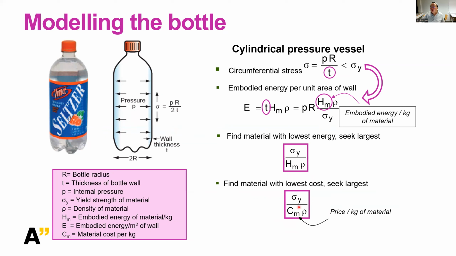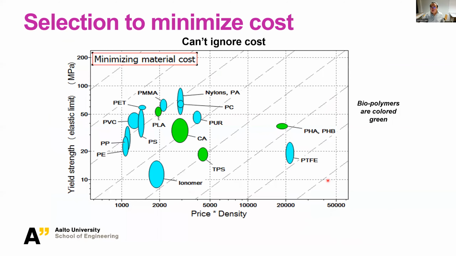Now we have two material indices, and you can easily think about how to solve this issue. What we need to do is basically construct a trade-off function, right? And then you will need to plot this, and then you can further go with the penalty function and make a detailed selection.